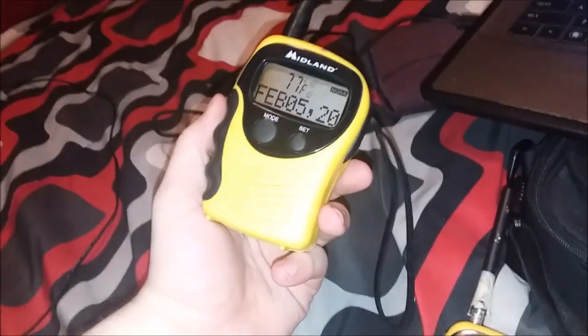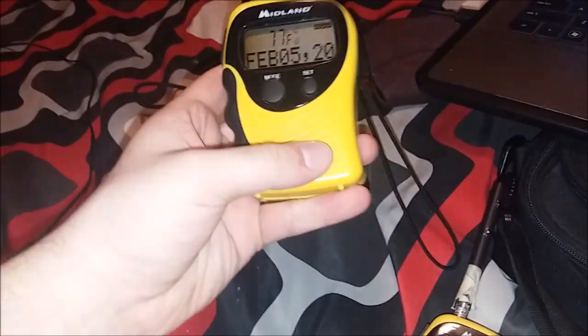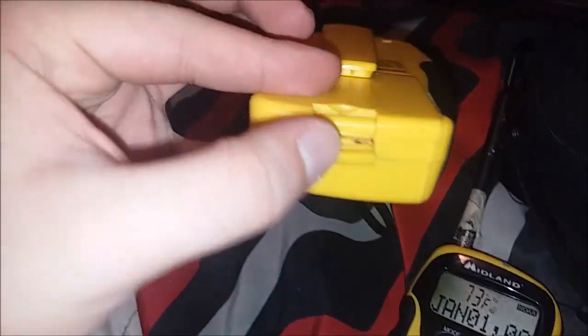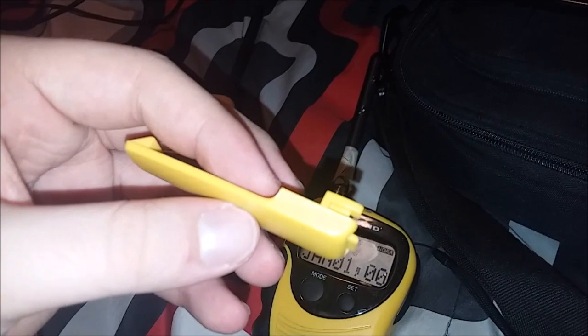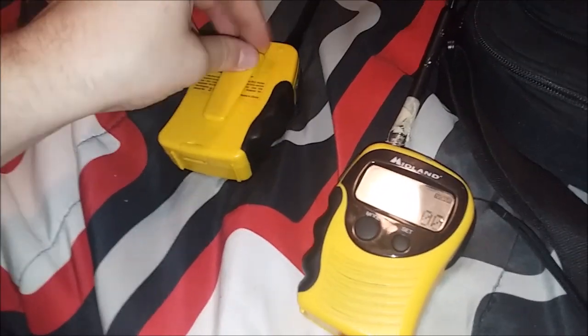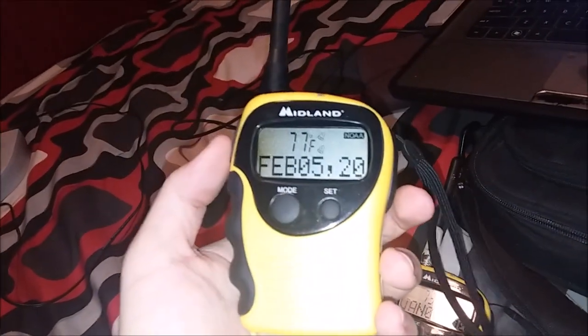Alright, the build quality of the Midland 74-250C. Now, you already know how I feel about this accursed battery clip that keeps falling out. And this belt clip doesn't look any better. It looks like it's about to break at any moment. I don't like it. I seriously don't. I have a feeling that these clips are going to break off any moment because it looks cheap. And believe me, it is.